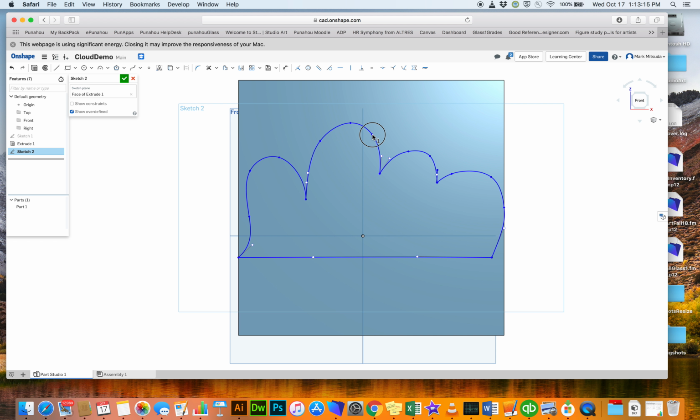So one of the reasons I really like Onshape is because there's all this flexibility. I can take my time and really make a perfect drawing, but I don't have to be good at drawing.